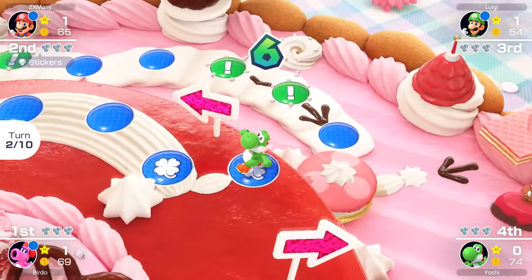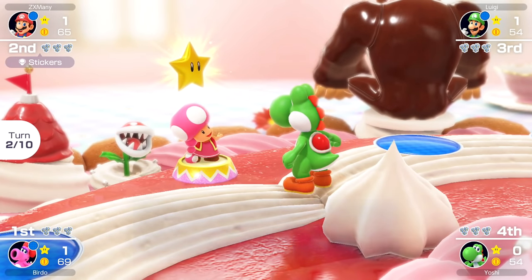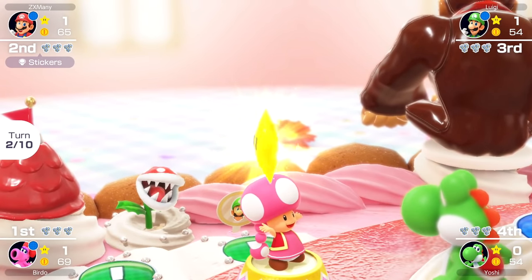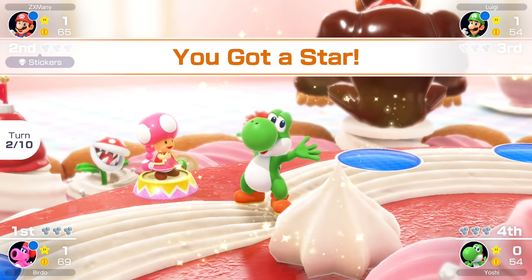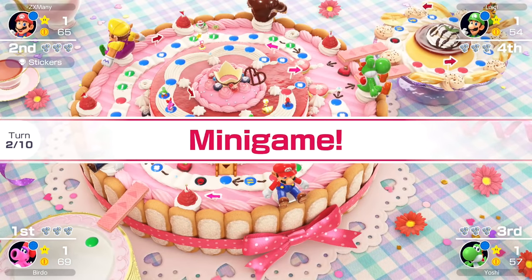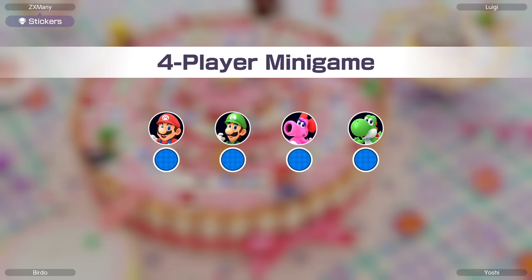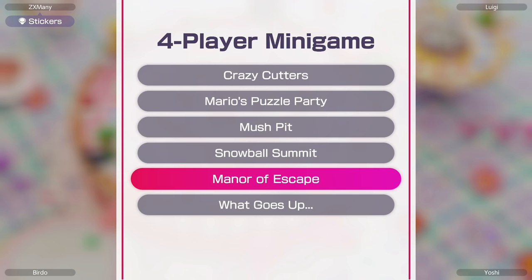Okay, but Yoshi gets a 14 over here, so he's passing by the star over here. Everyone has at least one star, and it's only turn two of the game. This is something you don't see very often in Peach's birthday cake. I wonder how many total stars we're going to have by the end of the game. Like, how many stars everyone in total is going to have, because we all started with a pretty high coin count. We all started with 69 coins instead of 10 coins.